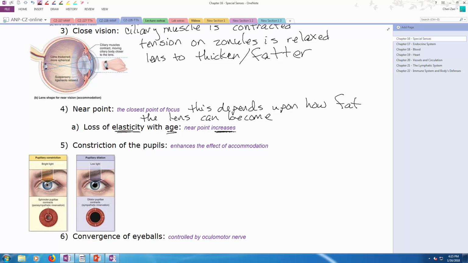Then when we want to look at things up close, we contract the ciliary body, and the tension on the zonules gets less, and so then our lens is able to go bloop on out. Well, what do you guys know about elasticity of your clothing over time? The waistbands in your favorite pair of lounging pants or sweatpants. What do you know about an elastic waistband over time?